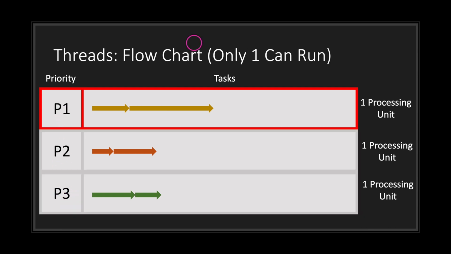Now let's say your CPU only has the resources to run one priority from your application. Well, the CPU will go ahead and run the thread with the highest priority. It won't even start the other 2 until resources are freed up. Now let's say your CPU can only handle running 2 processes. Then it will find your 2 threads with the highest priorities. In this case, 1 and 2 are higher than 3, but since you can only run 2, we will run your threads with priority 1 and priority 2. And priority 3 will just have to wait until resources free up.